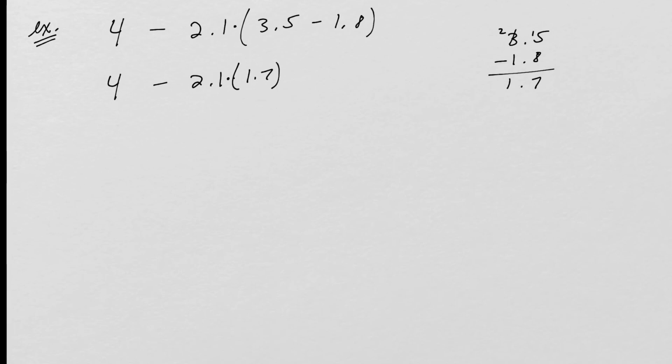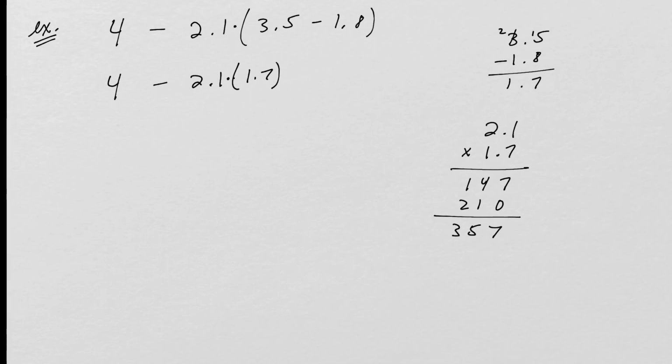Sometimes you don't want to get the multiplication dot mixed up with the decimal point, so you have to be a little careful with that. So now I have subtraction, I have multiplication. What's done next? Well, multiplication is done next. So I have 2.1 times 1.7. 7 times 1 is 7. 7 times 2 is 14. Put a 0 here. 1 times 1 is 1. 1 times 2 is 2. I'm treating them just like whole numbers. So this is 7, 5, 3.